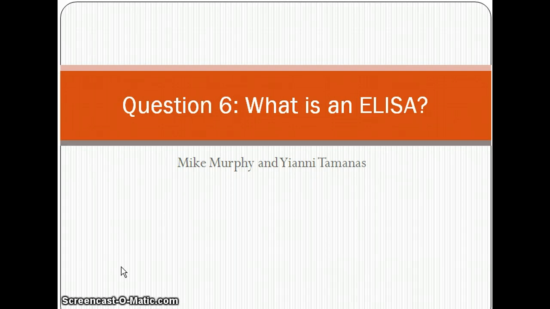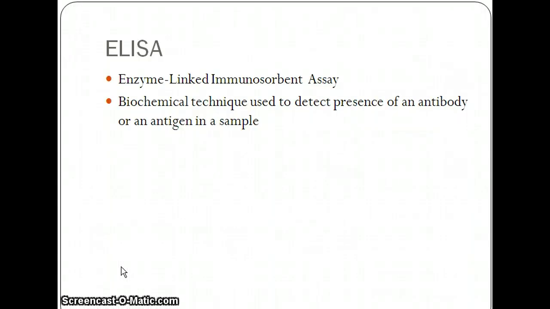Okay, this is what it says. What is an ELISA? Compare a direct versus an indirect ELISA. Provide examples of things an ELISA procedure can be used to detect. And how can an ELISA be used in identifying Bt corn?